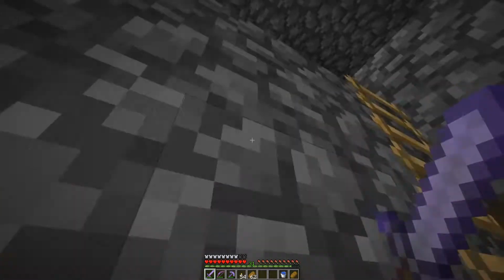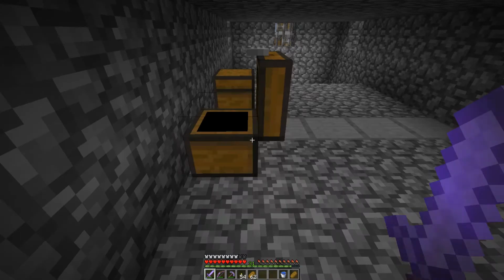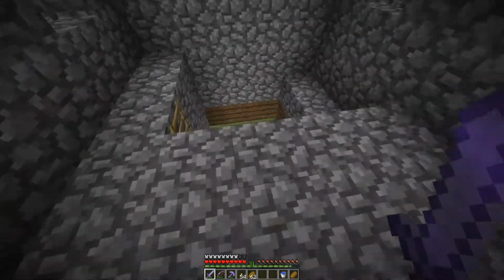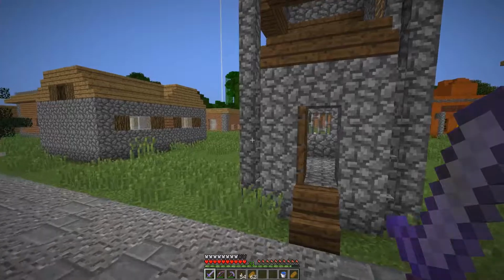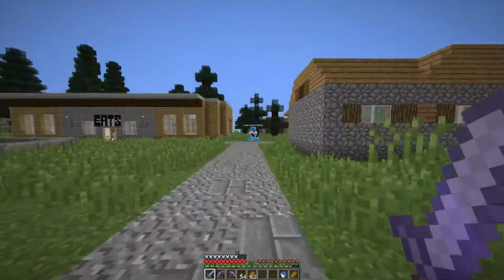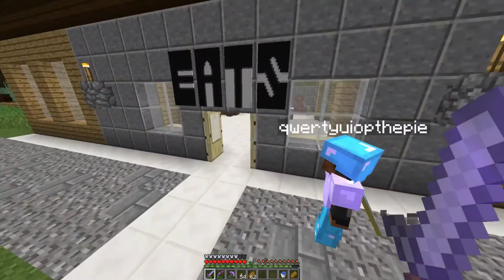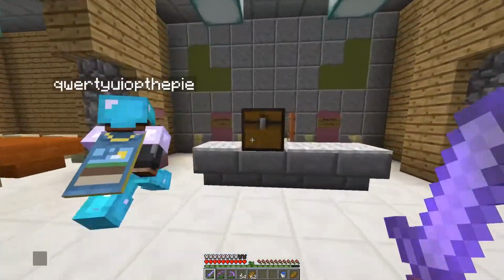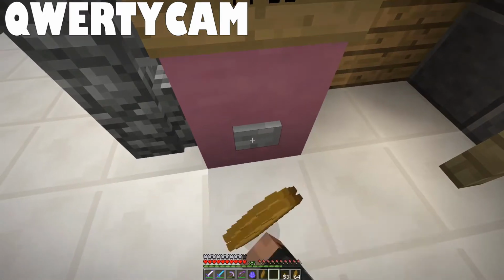We need to go to the cafe first and restock on bread. I think we did that last time. We did, but I'm running low on bread. Maybe I already ate all of it or something. Fatso. How did we have trouble finding this? It's right next to our base. I do not know. I mean, this is a strange place. Give me bread. There we go.